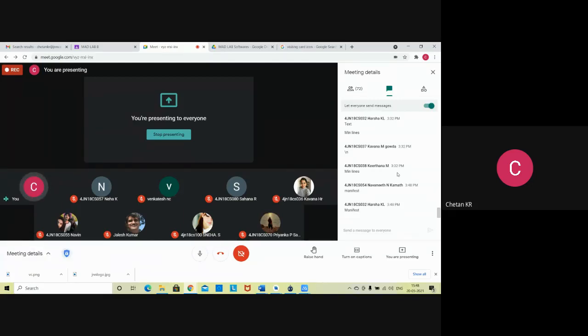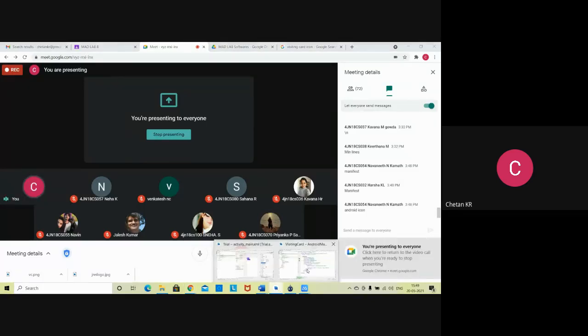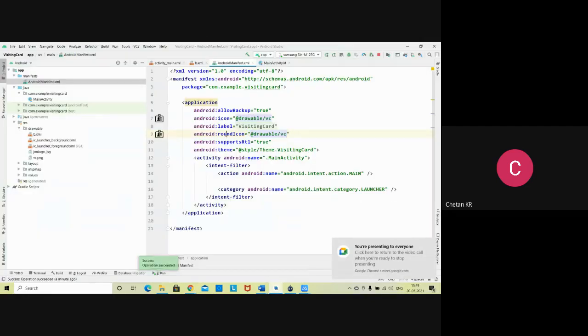So Android:icon and Android:roundIcon. In some apps the round icon will be taken. In some of the other devices, it will take the icon itself. So be safe, give both, icon as well as round icon. So this is the change that has to be done.